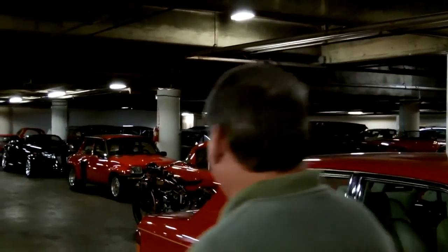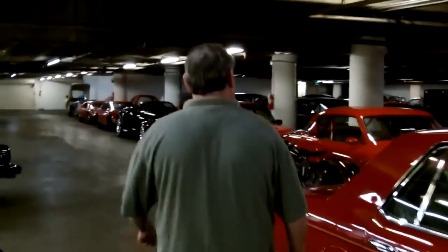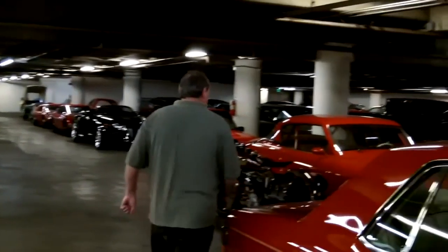Like you should be able to. Hi, I'm Rob Kinan with Ford Social, and I'm here with Leslie Kendall, the curator of the Petersen Automotive Museum, and we're in the vault. Well, the vault is a living, breathing place — cars move in and out constantly. And who gets to come down here? Not very many people have a key to this area; we try to keep it pretty limited.